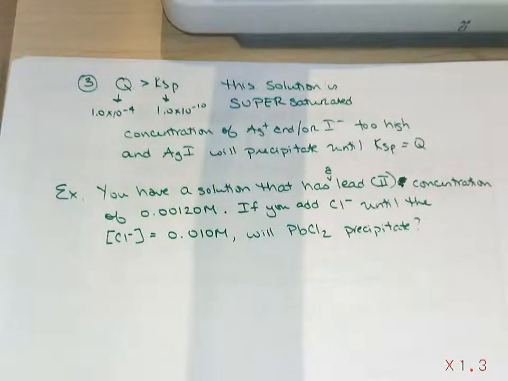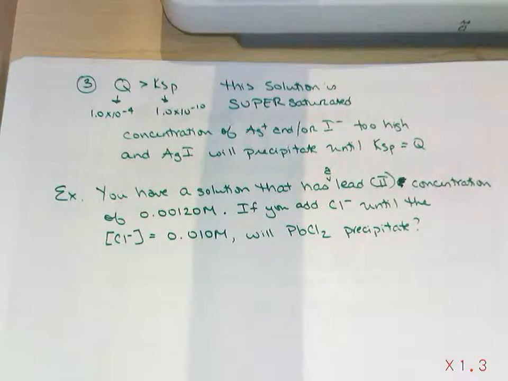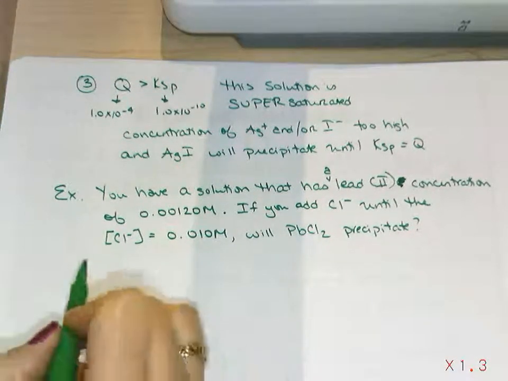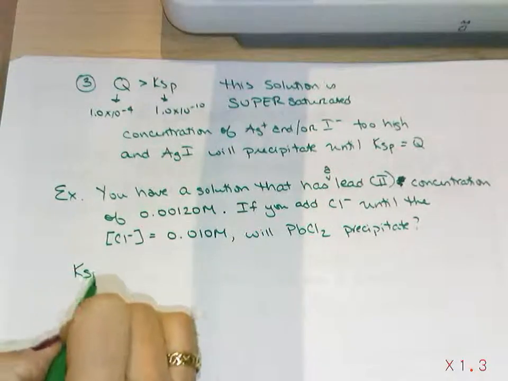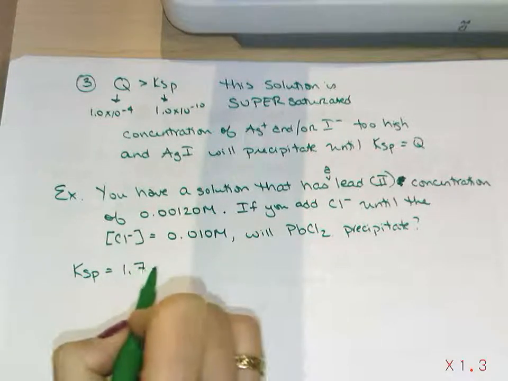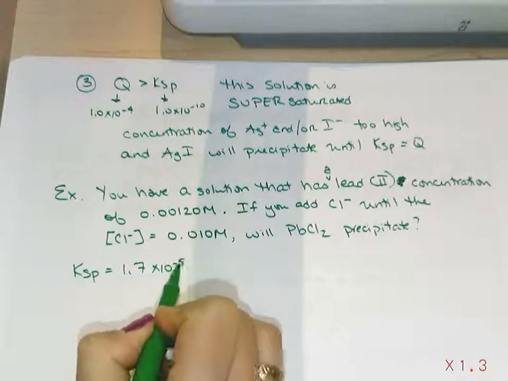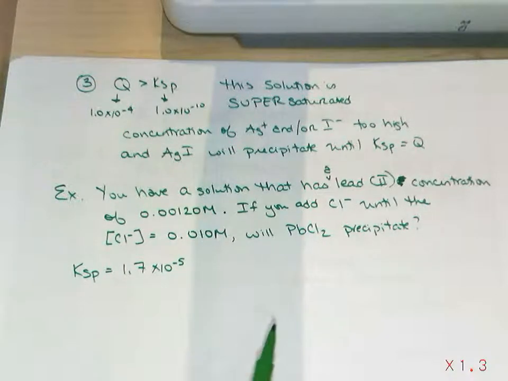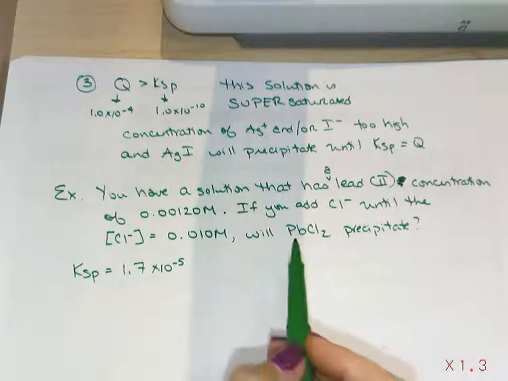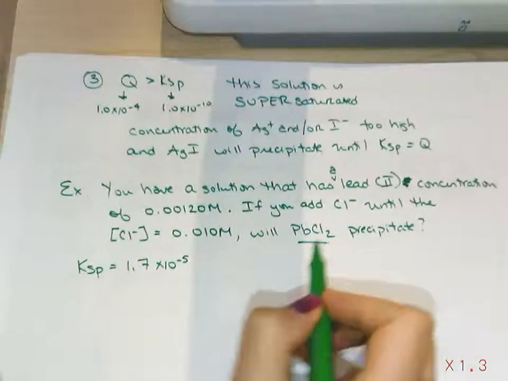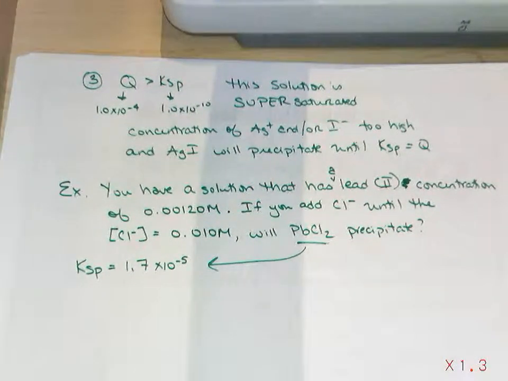So, what is the thing you'd look up in the back of the book about this that you need? KSP, okay. This is the KSP of lead chloride. Excellent question. What's going to be made? If I have lead 2, I told you, it's going to be that. This right here. Never mind, it's not your question anymore. I actually gave you the answer.